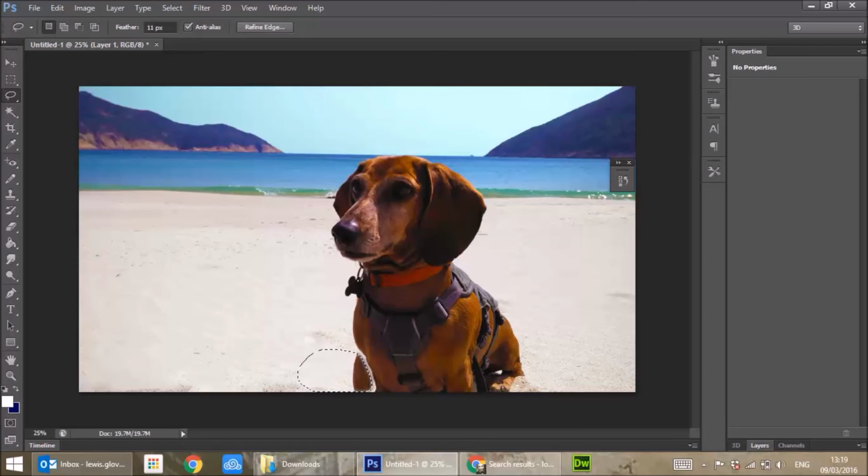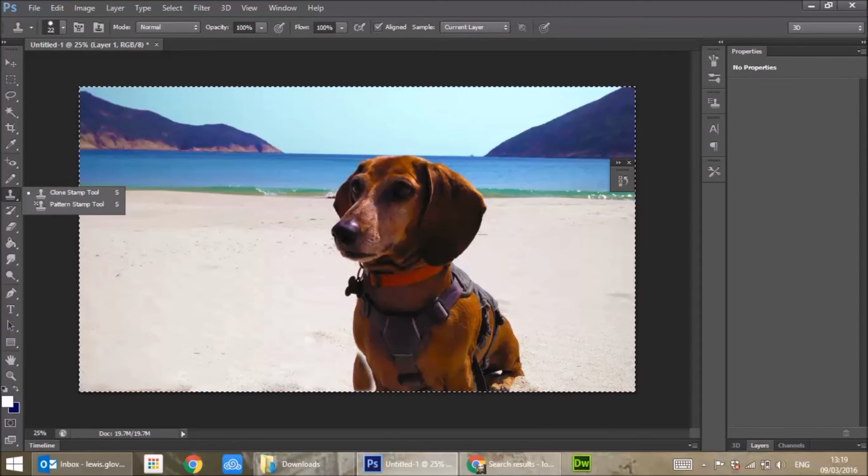So now it's replicated part of the dog onto that, so that's not going to work. But what might work in this situation now is to redo this bit again. Sometimes it just doesn't work and you have to leave it, but I could try doing the content aware again, or I could try using the stamp clone tool.